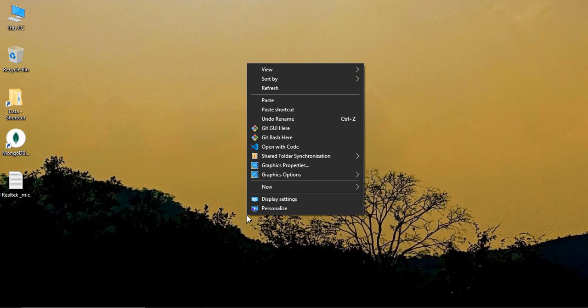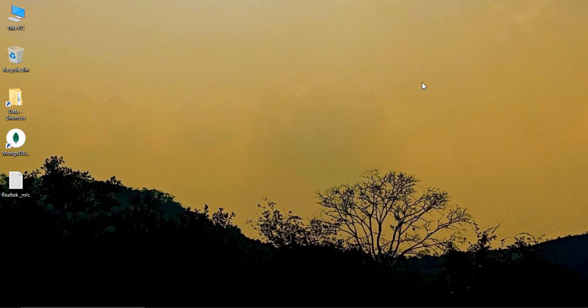So without any further ado, Intel users, let us start and see how you can improve your graphics card performance, how you can make sure it is up to date in your system, and make sure that you are getting the best use of your graphics card while playing a game. The process is pretty simple.